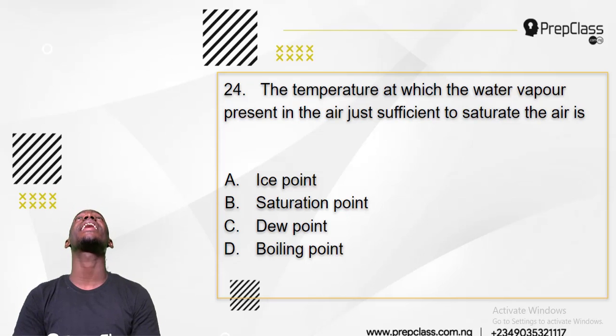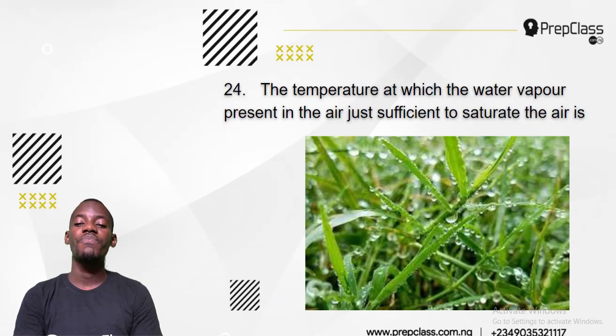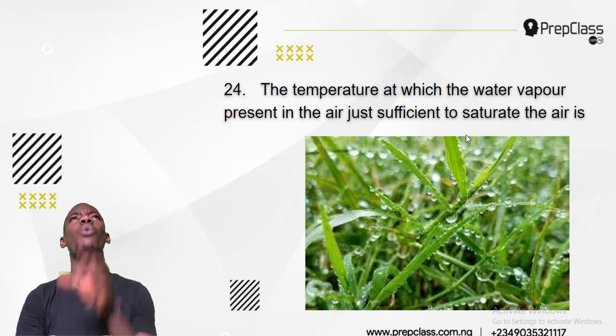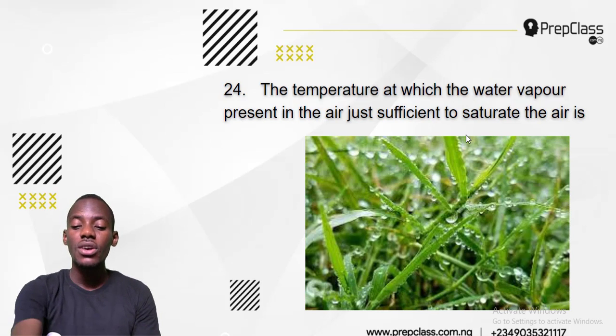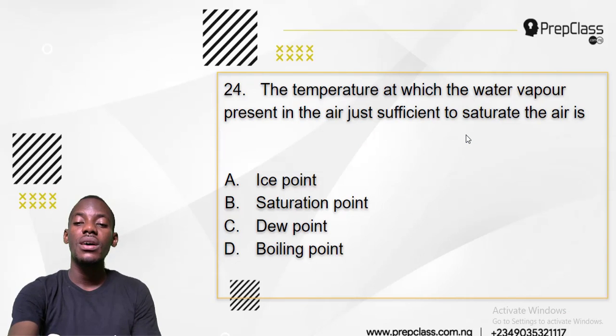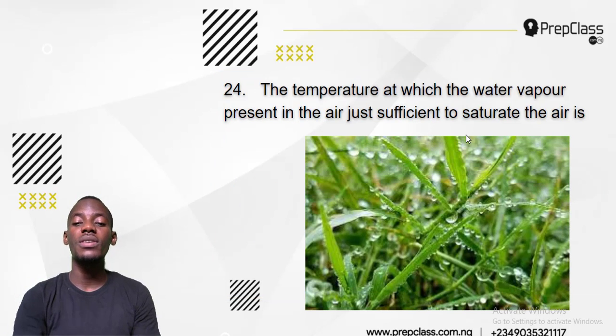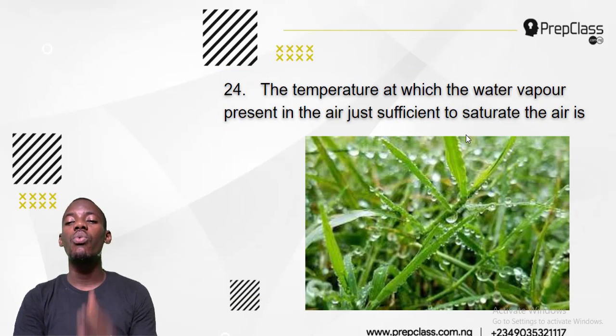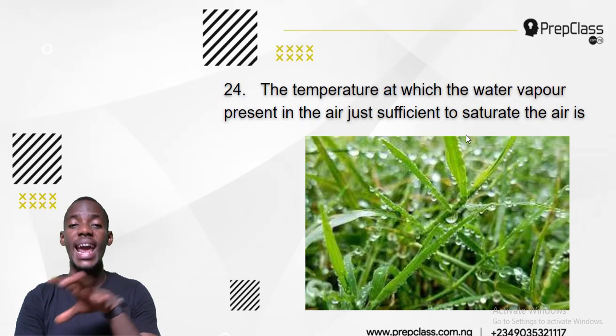When water in the air covers the entire air, like I said before, the answer to that question is just dew point. And the reason, as I said in a previous video, is that dew happens in the morning because of water in the air that is cooling. When water in the air cools, it forms dew, and that is just it. So the answer to that question is dew point. It's the temperature at which the water vapor in the air is sufficient to saturate the air.